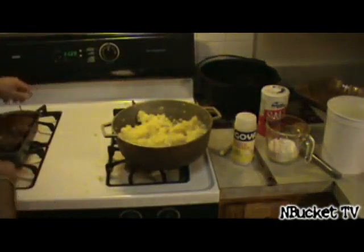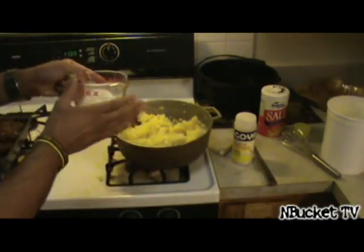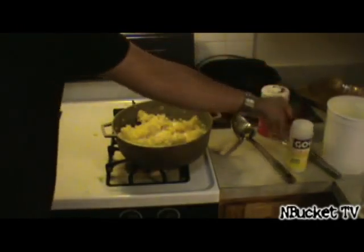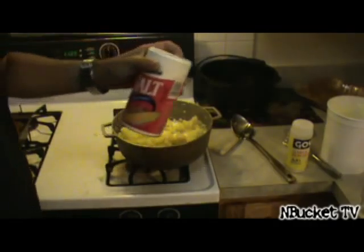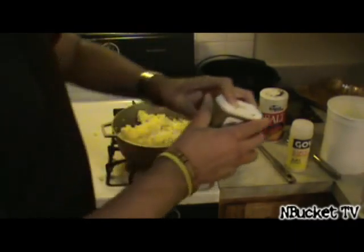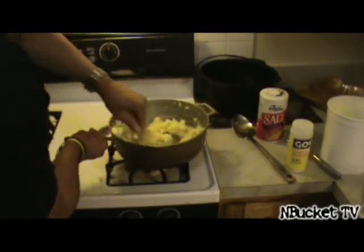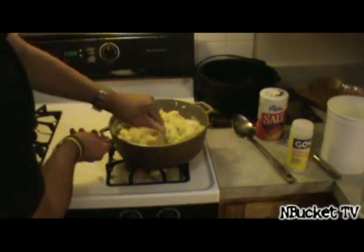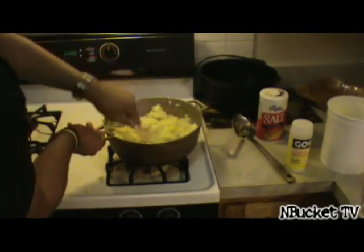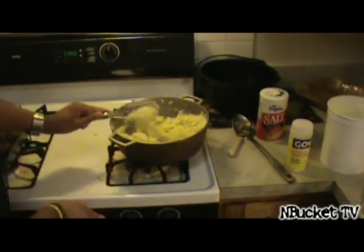Welcome back. We're about to make these garlic mashed potatoes right here. The meatloaf is done — we'll get to that in just a second. So what you're going to need now is about a half a cup of half-and-half cream. Pour that in. About a pinch of garlic powder and a pinch of salt. And if you're like me and you like a little spicy, throw in a pinch of that too. Then you just want to basically start mixing, get a really good mix going, so you get all that cream in with the potatoes. Or if you want, you can use a whisk. The phone lines are ringing off the hook — they want these plates like crazy right now. So that's done.